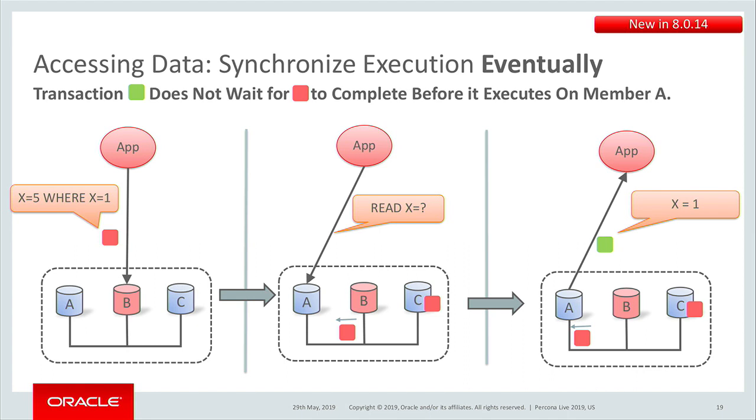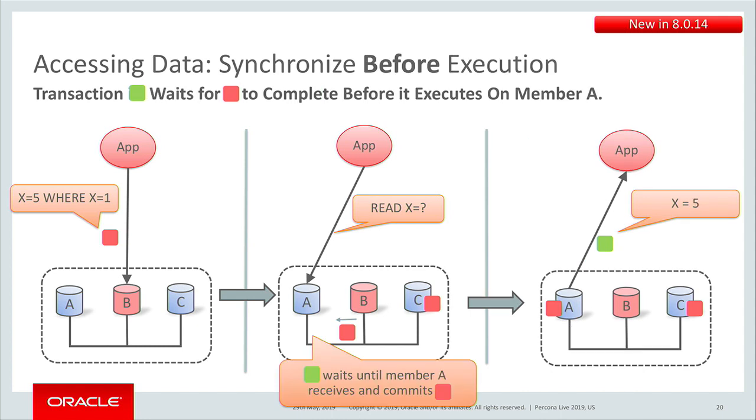So we introduced these options to be able to do things like, if I'm reading from the cluster, I want to read from the most up-to-date snapshot of the data, regardless of which server I engage. If I updated some table on the master, I want to wait for this update to propagate to the server that I'm reading from before I actually run my queries. So in this case, the application updated, it set x equals 5, where it was 1 previously. And then the application tries to read the same x from a different server, and it says, okay, I want to synchronize my read operation before the read operation execution actually takes place.